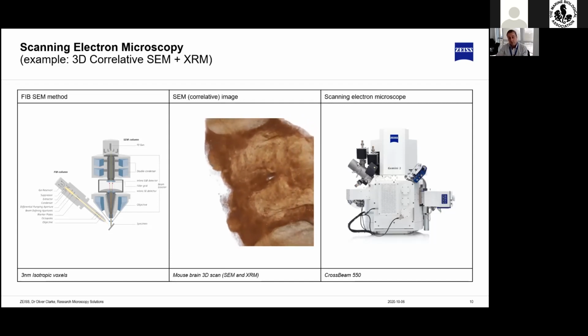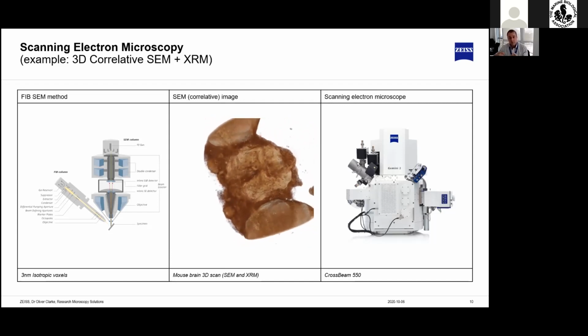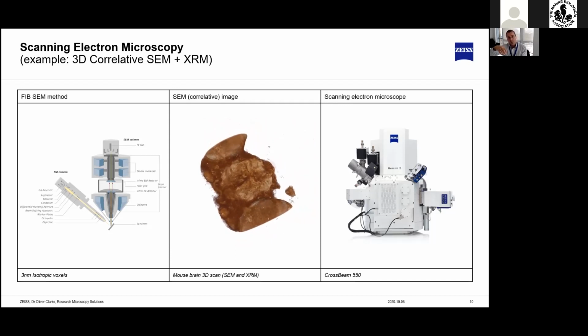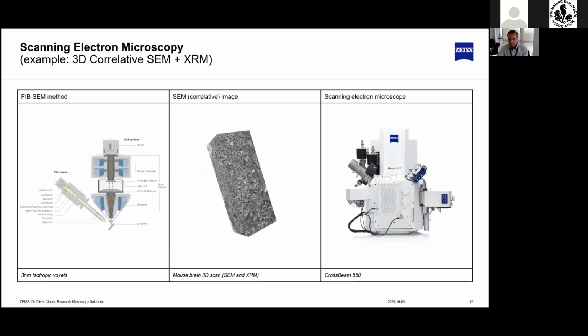And the correlation with the XRM is important because it puts that very small block at high resolution into the context of a bigger structure, in this case, the mouse brain. And at Zeiss, we've developed a lot of correlative know-how in how to put those data sets together and give context to what sometimes seems a slightly alien world of very high ultra resolution, and bring that back to a kind of developmental biology question.